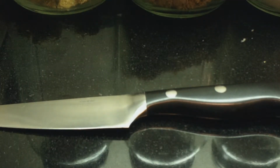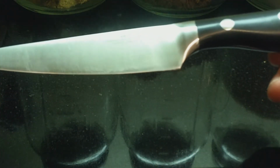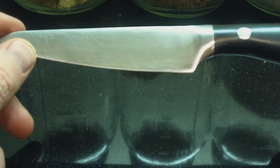Alright, so let's talk about the structure of the knife. Most knives are similar in construction. I mean, you look at a knife and you recognize it as a knife. A knife is a knife is a knife. Cleaver is a little bit larger knife. You've got different sizes of knives, just as you saw in my set. So in general, they all have the same parts.